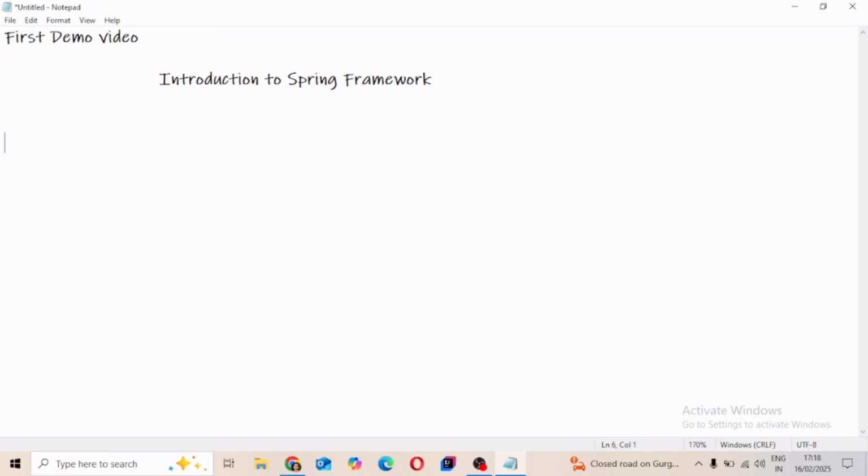So let's understand what the Spring framework is. Spring framework is an open source framework used to build web applications with the help of Spring Boot. It is easy to use.